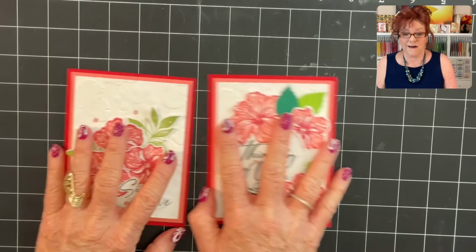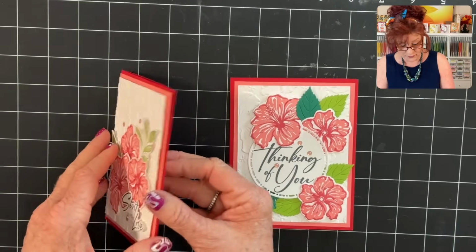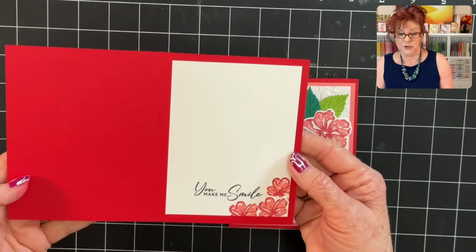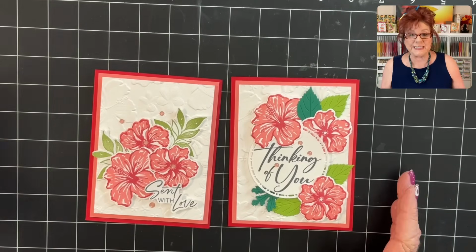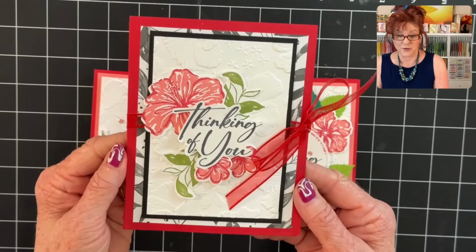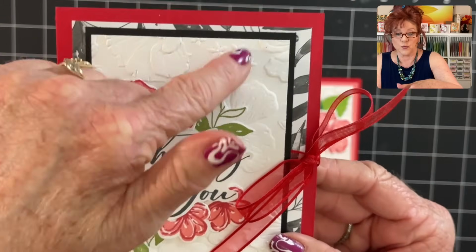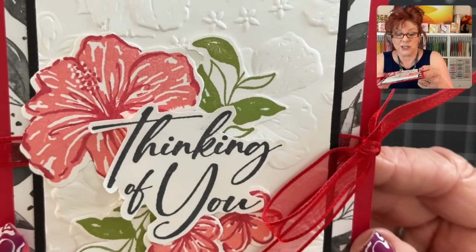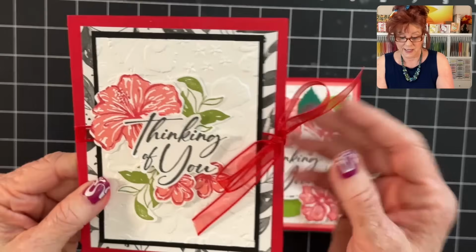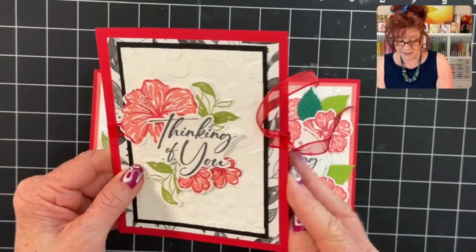So here are our two cards. Sent with love, thinking of you. You make me smile. Just perfect. But are you ready to see the card holder that we created? Look at this. We jazzed it up. And we added some embossing on this. Look at how pretty that is. You just undo this ribbon.